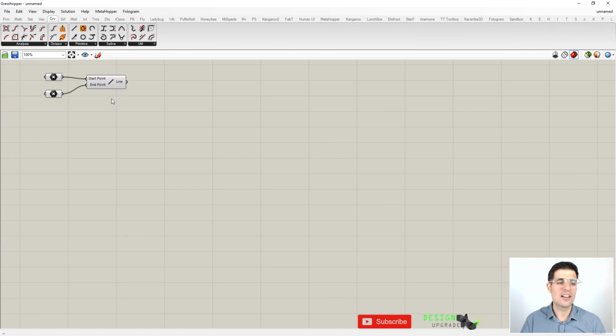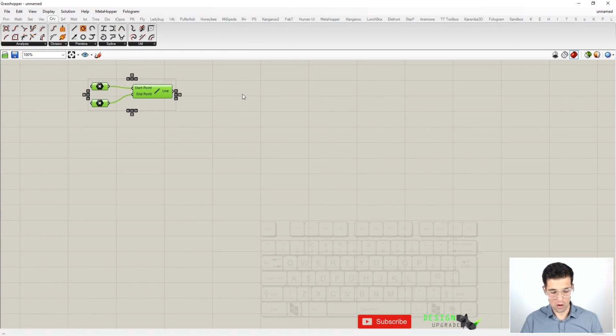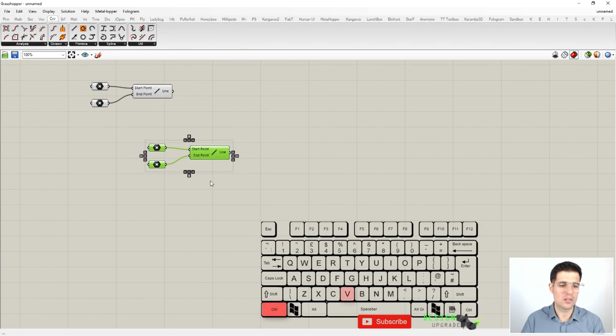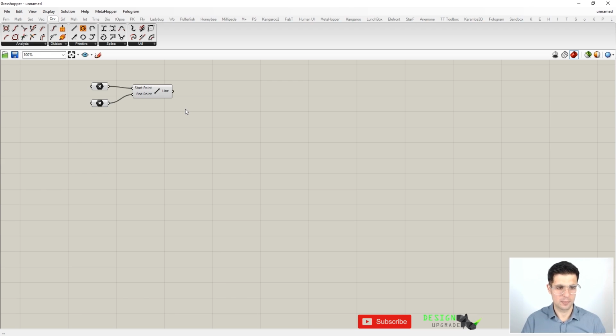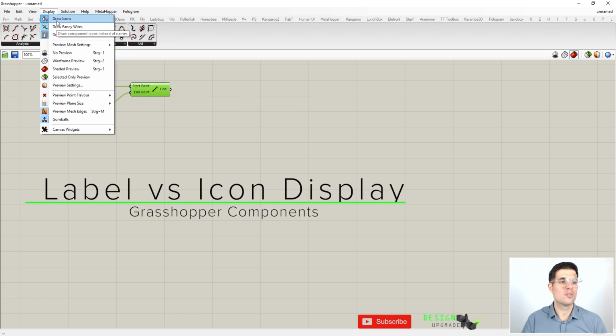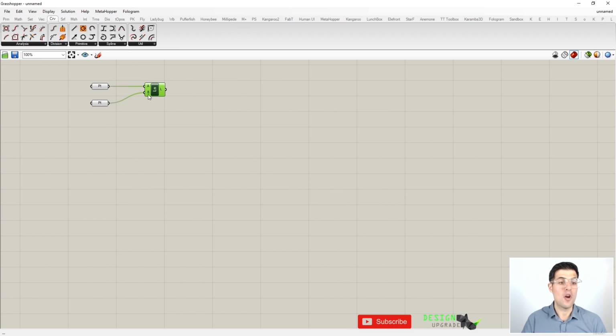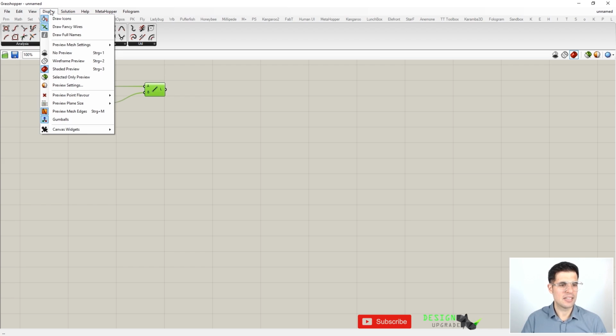So we create our algorithms or Grasshopper definitions by just combining several Grasshopper components. And of course, we can select them and move them around, and we can also copy and paste them with the usual Windows commands, and so on and so forth. Now you can see that we are displaying the component icons, but for instance, we can come to these display options here, and we can choose where we want to display the icons or the names of our components, or if we want to display the full name of our parameters or just the initial letter. But let's leave it like it was.